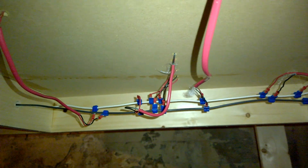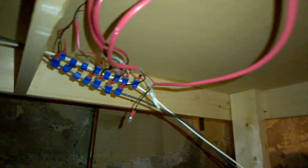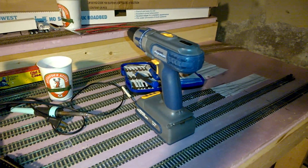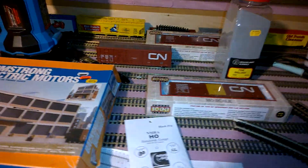I also got some of the wiring done underneath here — got some of the droppers all connected to the bus, but I ran out of connectors so I have to go to Princess Auto here in Canada to get some connectors, which are dirt cheap. So for now that'll be it. Until next time, hopefully it'll be all ballasted. Talk to you later. Bye!